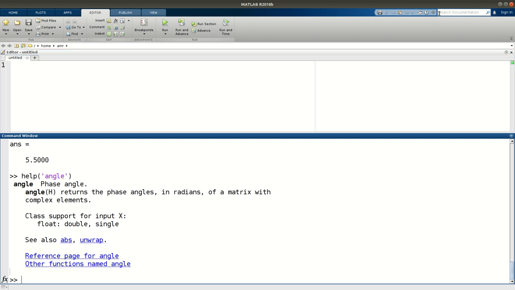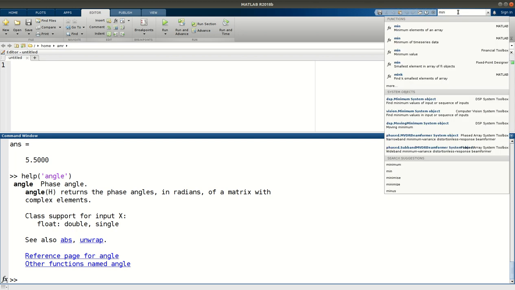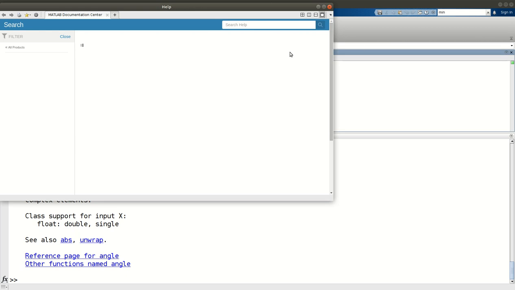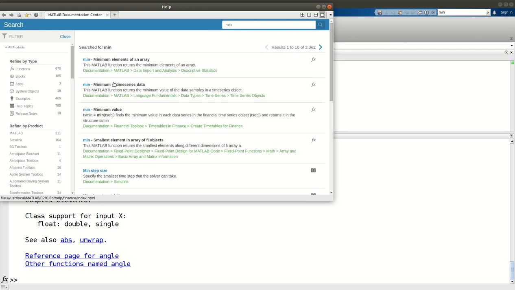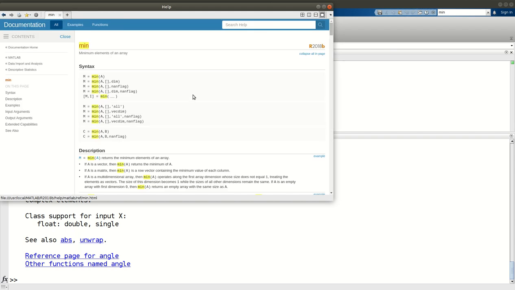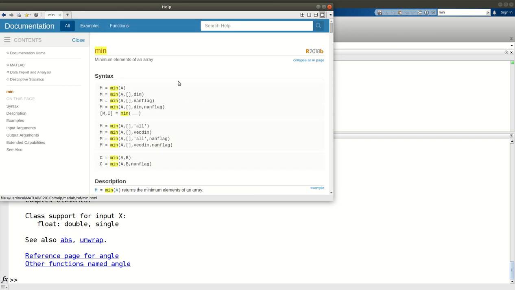Also we can use this here. As you see, I am coming up from here to here. At the top right side of MATLAB, there is search documentation. I can also write, for example, minimum. I don't know what minimum is. It gives me a list of functions. I just press enter. It gives me a new window with information about the minimum. I think the first one is sufficient to give me some information. If you click and roll the mouse, you can enlarge it.